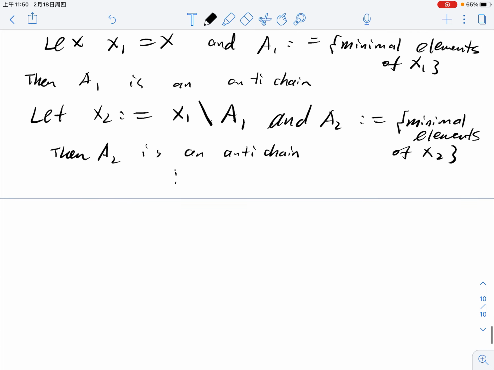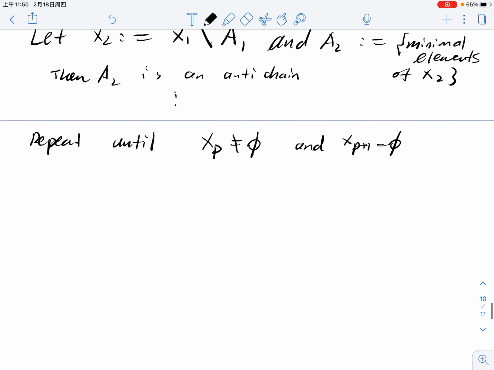And you continue until we have Xp is non-empty, but Xp plus 1 is empty.